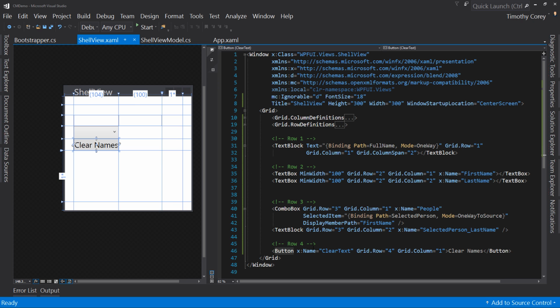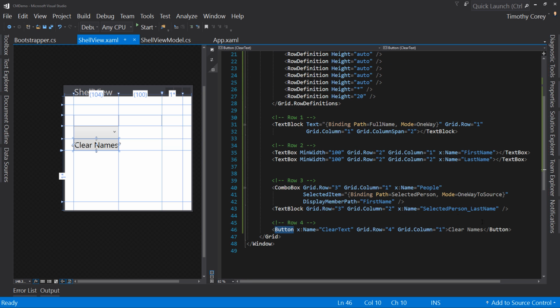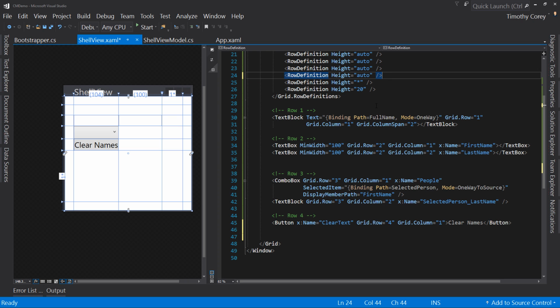So our button is on row 4, and let's look at the rows. Let's actually expand this out. We have 0, 1, 2, 3, 4. So row 5 and 6. So we'll actually put it on 5 and 6. Let's actually just take out row 6, essentially. So row 5 is that star row.